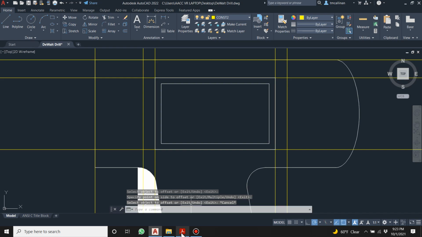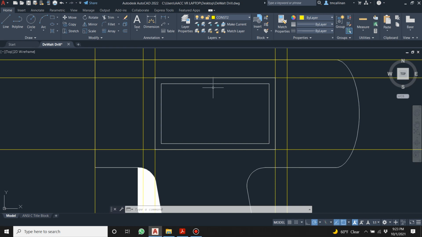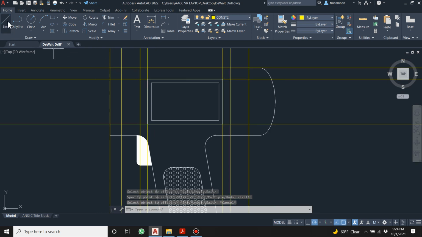All right, now let's think about this for a second. We come over to 0.2. What happens if we come over to 0.5 as well on either side? 0.5. That seems very big. Let's try that again. 0.5. Okay, and there. And I want a center line.